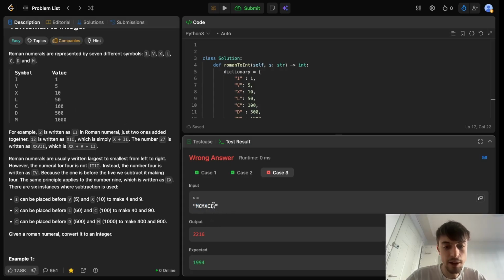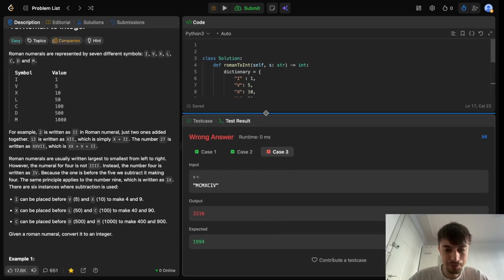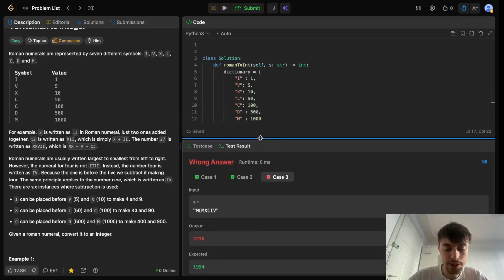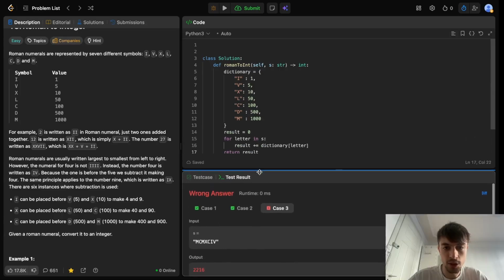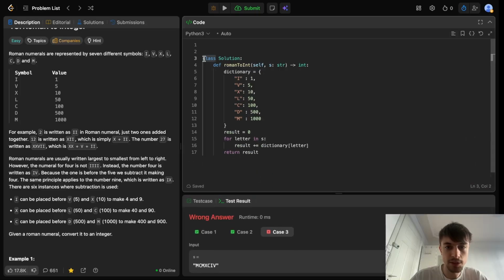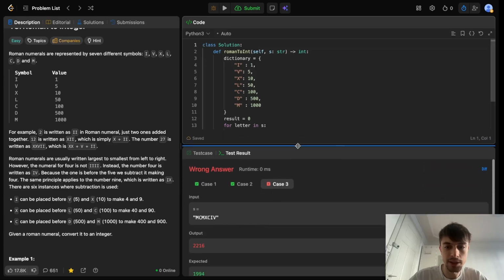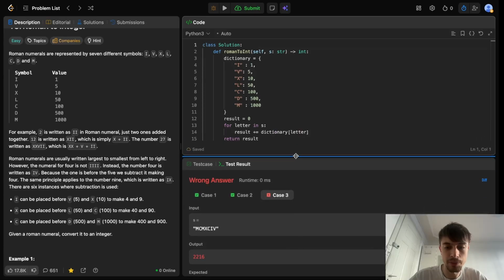And then you want to sum this, which is 40, and this, which is 90, so it's 1994. Okay, so given all of that, how can we take that into account? What I was thinking is that we have to understand when a value must be summed and when a value shouldn't be summed.